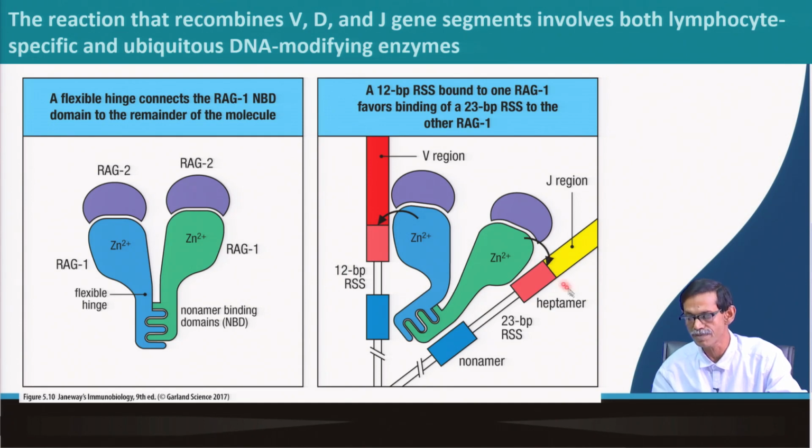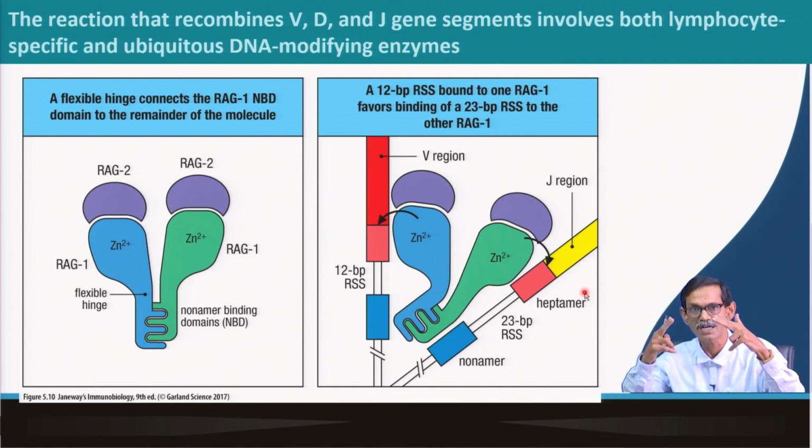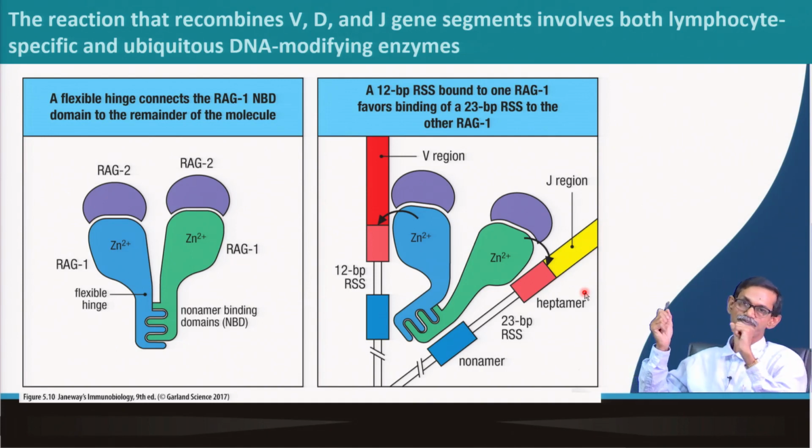So, there is no heptamer sequence anymore. They will cut just after the heptamer and nonamer. In that region there is a specific site they cut, and that cut will be taken care of by that Ku protein and all these things we have just seen. After Ku binding, we saw another protein that I told you a few minutes back, the TDT. TDT is terminal deoxytransferase.